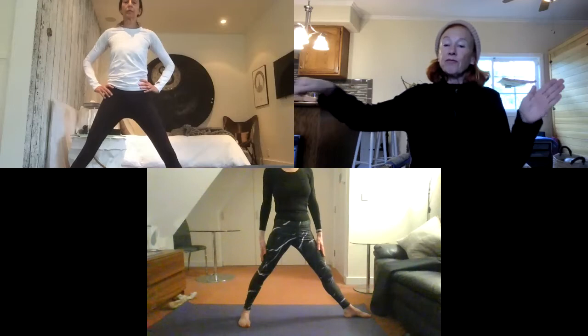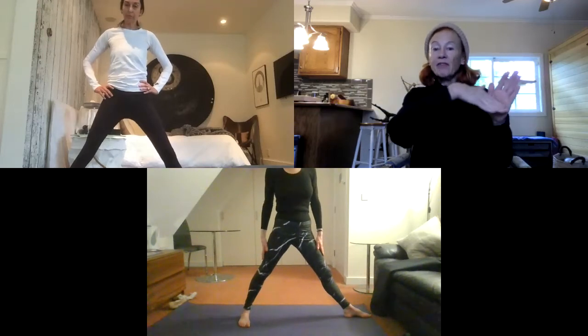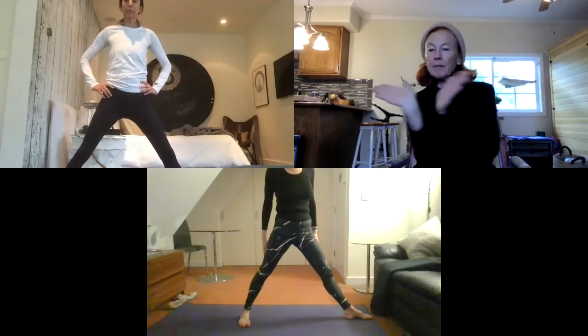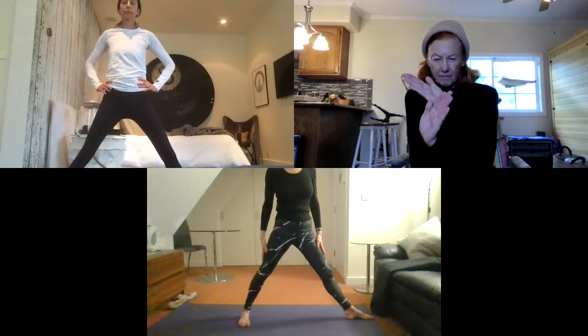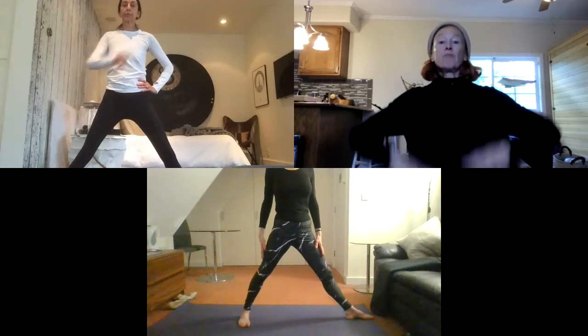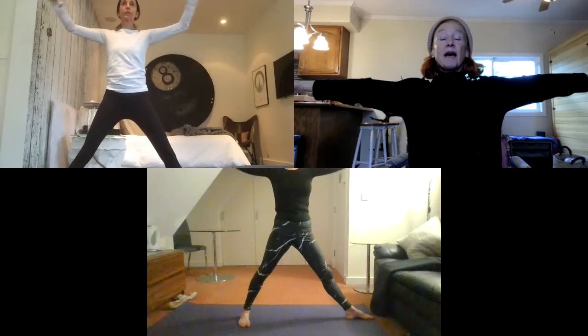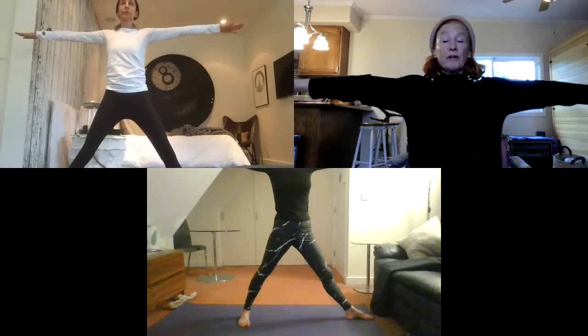Now look at the foot turn to the left. Both of you check. Is it lined up with the middle of your right arch? It needs to be in the middle. You have to have a T shape. Better, yes. Bring the arms up in front of you. Take the arms out to the side with a nice sense of expansion with your elbows locked.